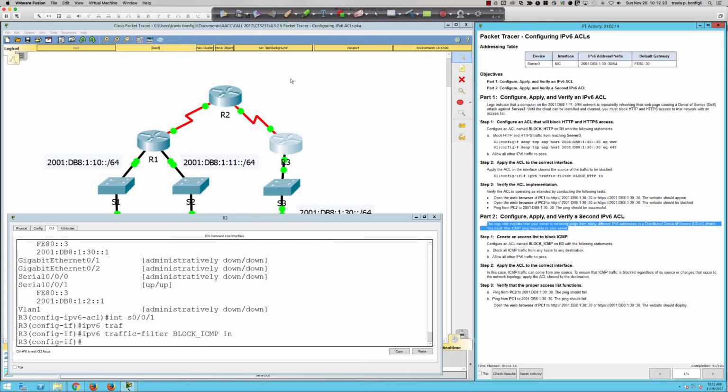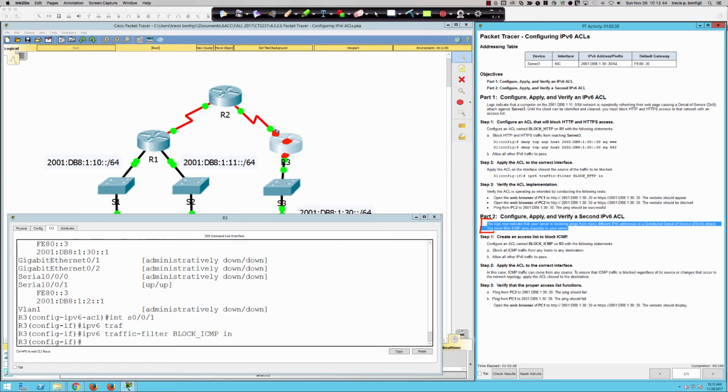Because again, we come down to that question. If I'm trying to filter ICMP ping requests to my server, do I want to block them here, or do I want to let router 3 process all that traffic and then catch it here?